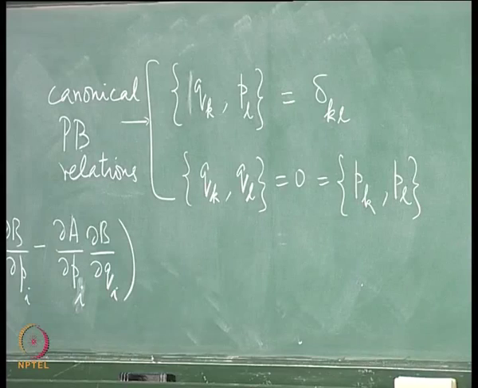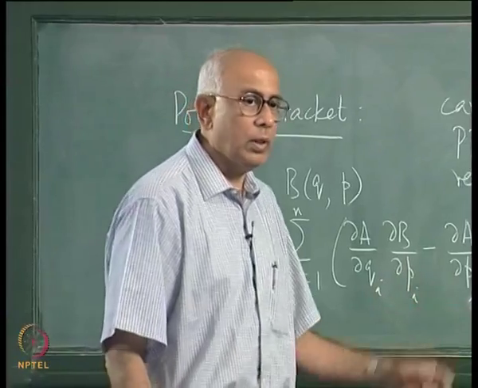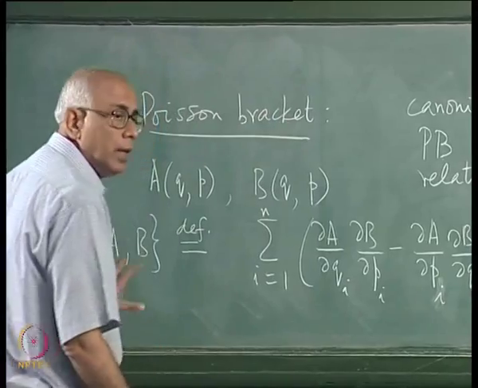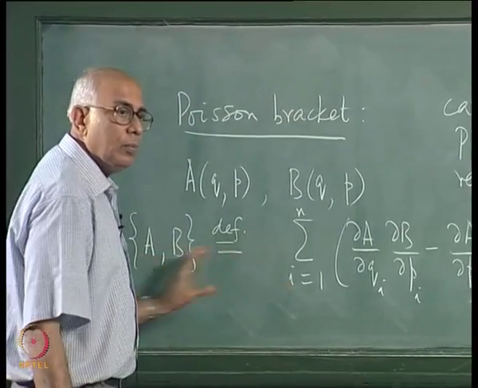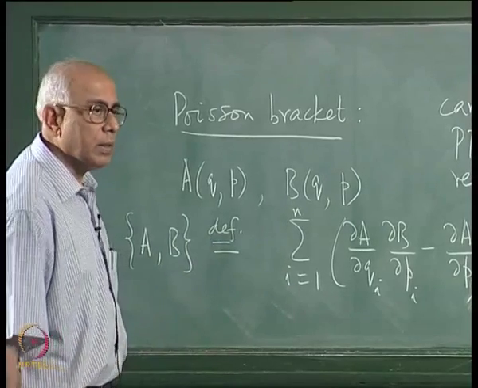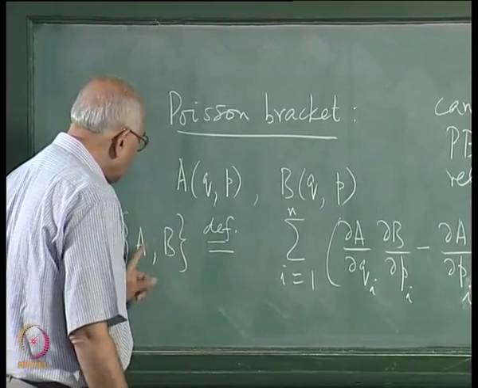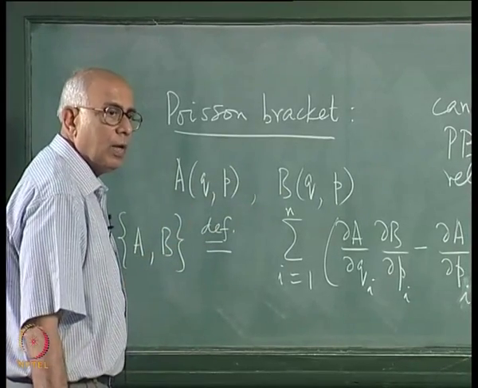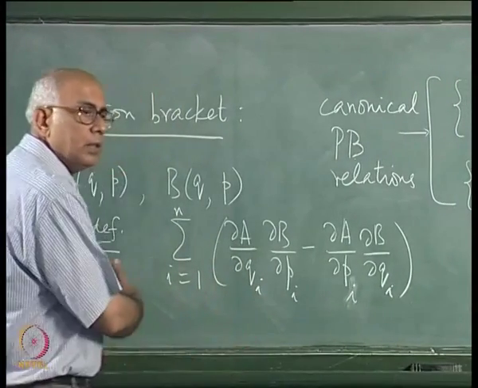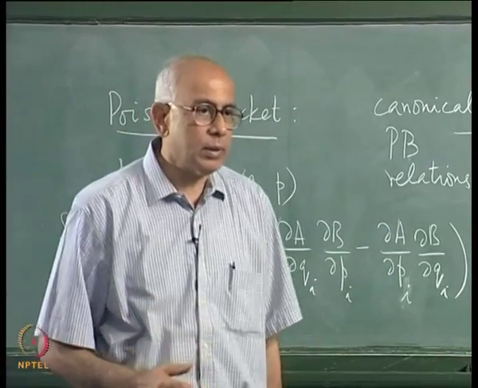You might ask, why am I defining a Poisson bracket? What is the use of this? We will see very shortly what the practical use of this is. But meanwhile, this way of defining Poisson brackets has a very deep mathematical structure to it. Notice it is a bilinear operation in some sense. You give me two functions A and B of the dynamical variables of a Hamiltonian system and I do something which involves both of them. In general, the right hand side is some other function of all the dynamical variables.